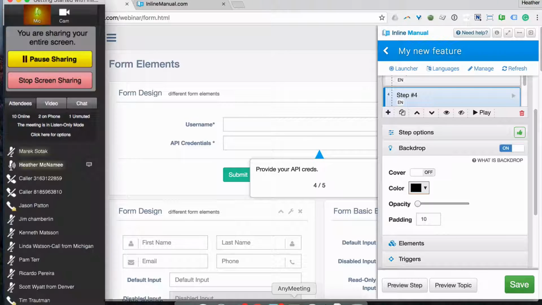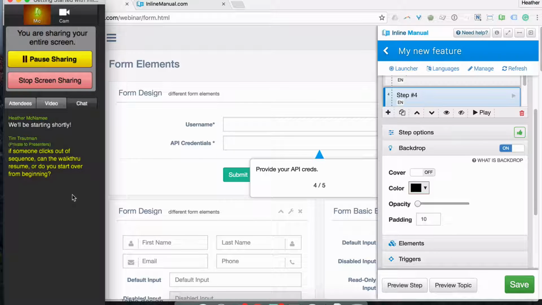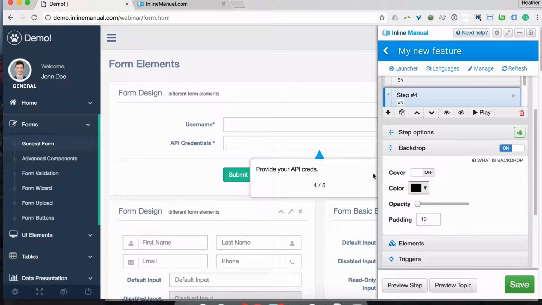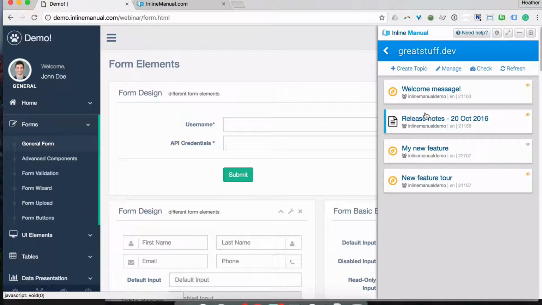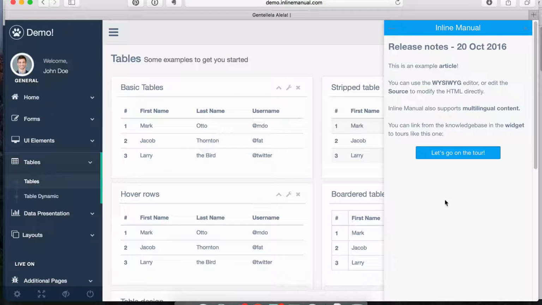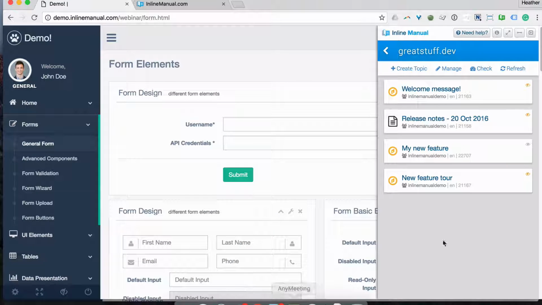So I'm going to check and see if there's any questions at this stage. Okay. Fantastic. What I'm going to show you now is how can I add a link to that in the article. So what you saw before was that we had this release notes, and I clicked on the button and nothing happens. So we're going to add a link there.